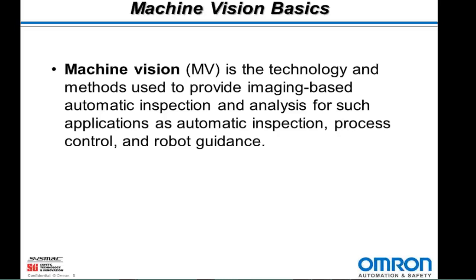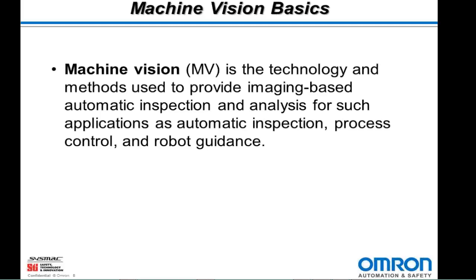Machine vision at its core, this is the Wikipedia definition of it, which, like everything on the internet, of course, is correct. But the watered-down version is, it's a sensing device that takes in an input. It's a processing device that deals with it, and then it's an output device that is going to give you some sort of signal, whether it be a discrete signal or some type of data exchange. So on the front end, it's a camera. In the middle, it's typically a processor-type device, and then some type of output, either through Ethernet, serial, or discrete communications.